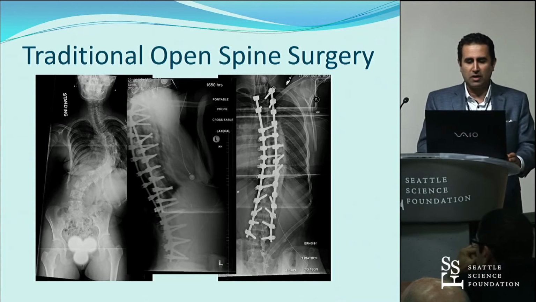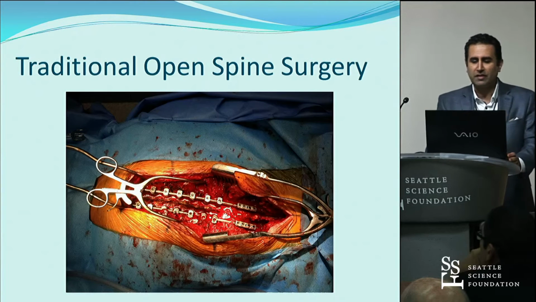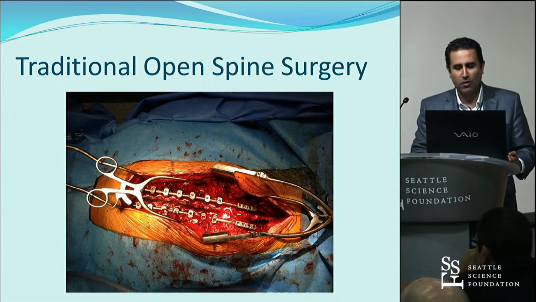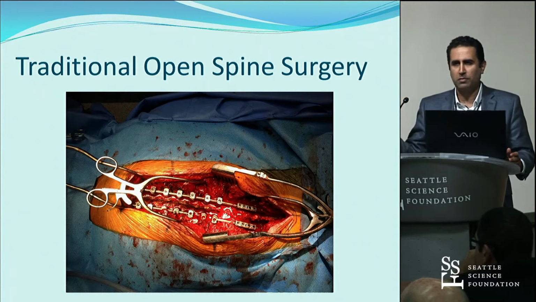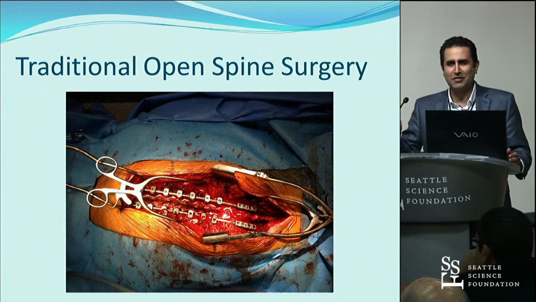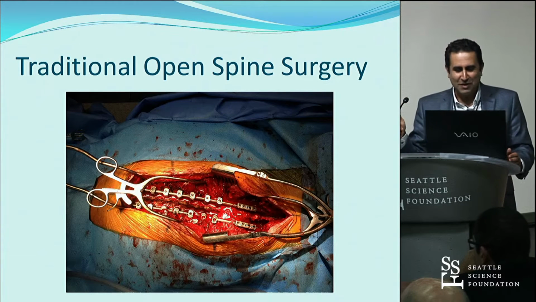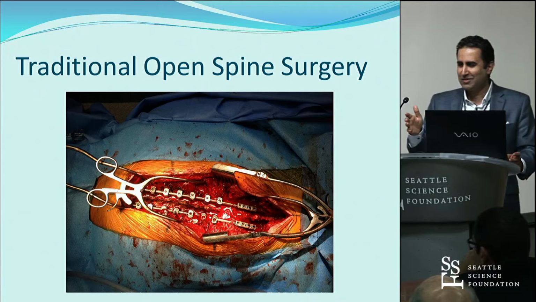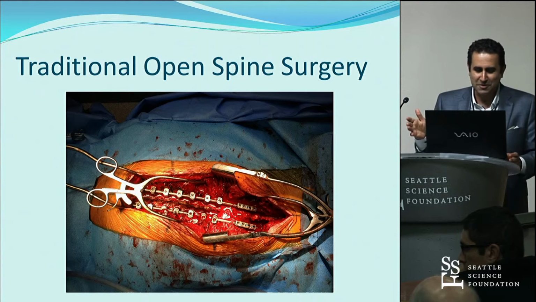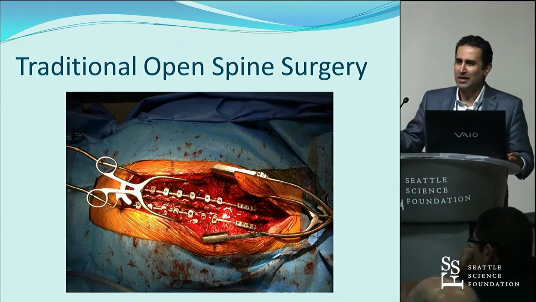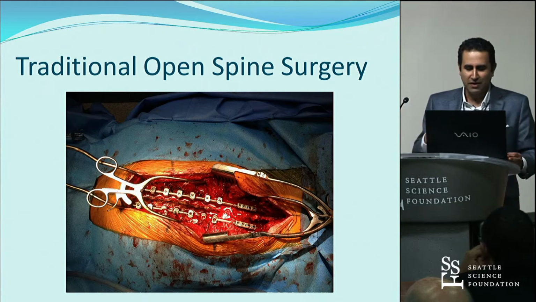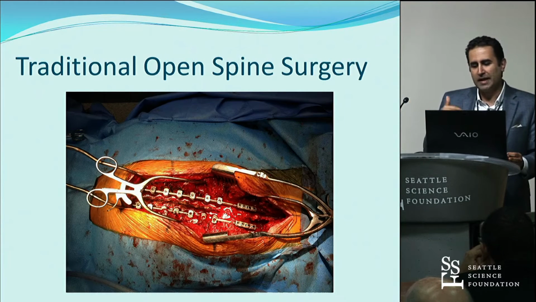This is traditional open spine surgery. It results in this. You've probably seen this picture before. The point of this is that it is associated with comorbidity. There is blood loss. There is, Bill's laughing because it's probably been many years since he's done that operation. But for those of us who unfortunately still have to go down this pathway for specific patients, it is not fun. They have an extended length of stay.